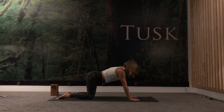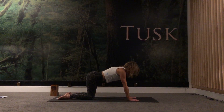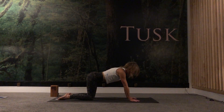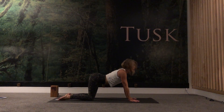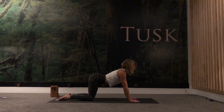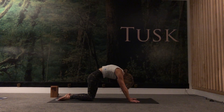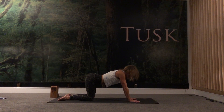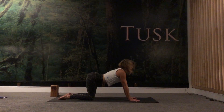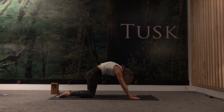We'll do three rounds of cat and cow articulating the spine. Grip down through your fingers, draw your sit bones together, lift the pelvic floor, feel that engagement in the lower abdomen. As you inhale, drop the navel to the mat, take the gaze up — be careful not to jam the back of the neck. As you exhale, tuck the tailbone first, round through the spine, arch through the mid-back, push through the shoulders, dropping the crown of the head down. Three rounds — inhale, lifting sit bones, arching through the back. Exhale, tucking tailbone first, round through the spine, feeling that lovely opening between the shoulder blades.